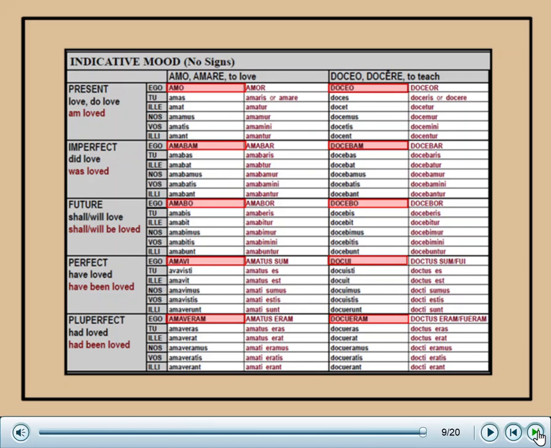Now you can see how in future videos we'll go back and fill this in with the rest of the forms. But so far, you're learning a summary of each tense in each mood. So far, we've only worked on the indicative mood, but in future videos, we'll get into the other moods and continue working our way through the entire Latin verb summary chart.